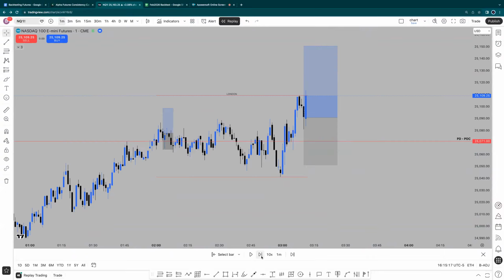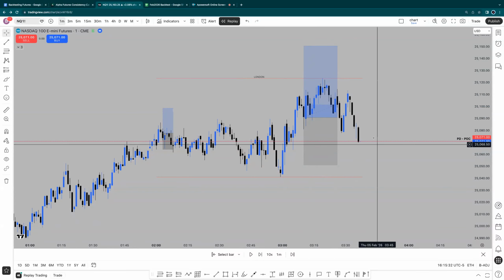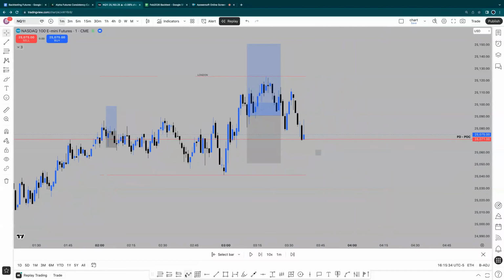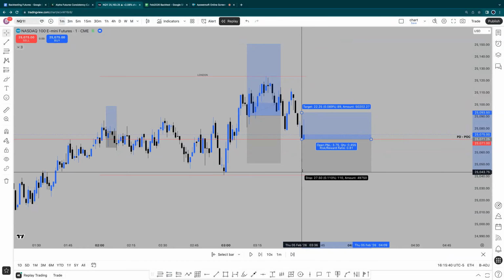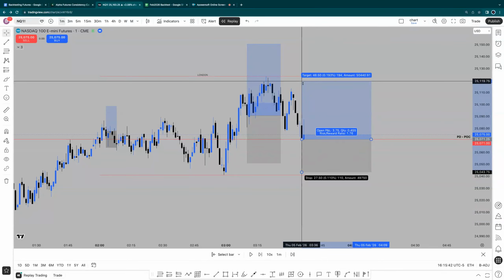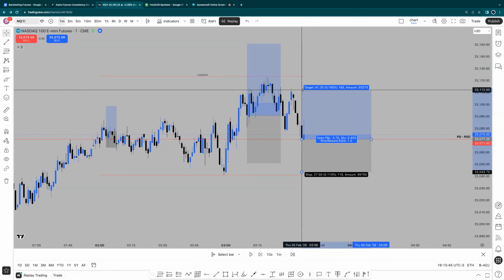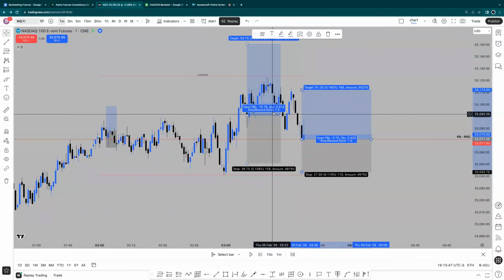So we tag into the 1-minute fair value gap and push higher, which is perfect. We come back to that level again, still pushing higher. What happens? Linger around, come down again. Now we tag the level, so let's see what happens at the level. This is my live trade. This is going to be a tape read off the actual level. Let's put the stop there. Okay, so if this does come in, it will be a tape read win, and this is my actual trade.